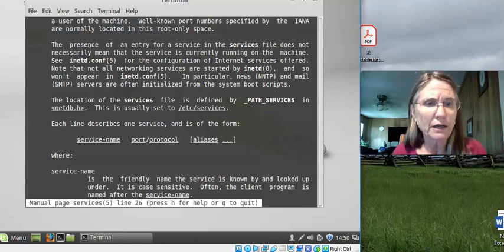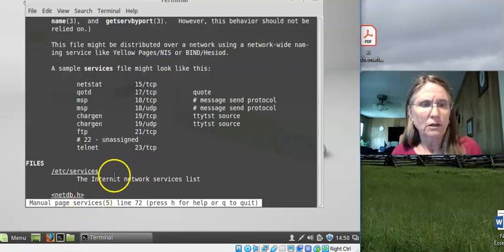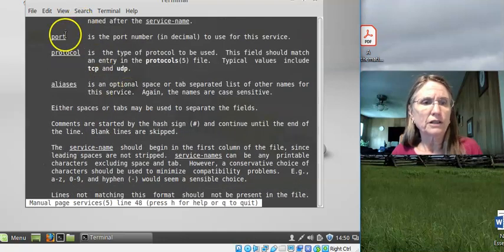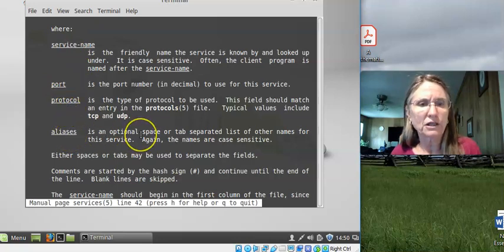And now, looking down a little bit further, we can see there's the service name, the port protocol, and any alias.